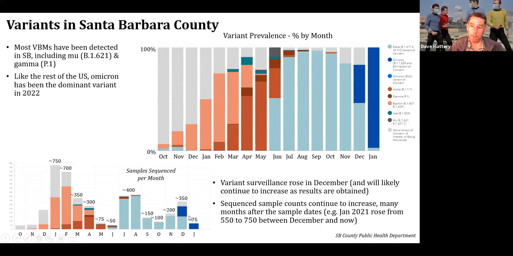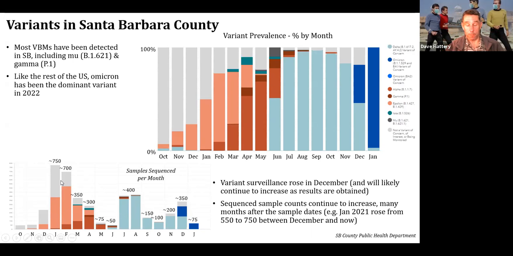If I look at the number of sequences, a couple of observations. Certainly in December, the number of samples sequenced went up compared to November and October, and it's likely to still go up, and certainly January will go up significantly as well. But one thing as I was making this chart: I have the chart from last December that I start with, and then I move new graphs in. From the Public Health Department in December of 2021, the count for January of 2021 was 550. And now it's 750, which would imply that 200 new sequences were reported for January of 2021 a year later, basically. And that happened in the several months throughout 2021.